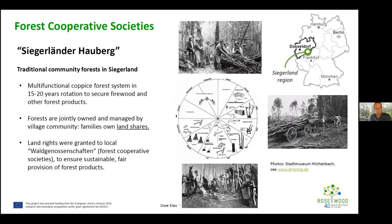This led to the development of traditional community forestry to maintain the forest in villages. The idea is that the forest is owned by a village community — families own land shares but not a particular piece of land. It's just the community forest with each family holding a certain share, managed by the whole community in a 15 to 20-year rotation coppice forest system.